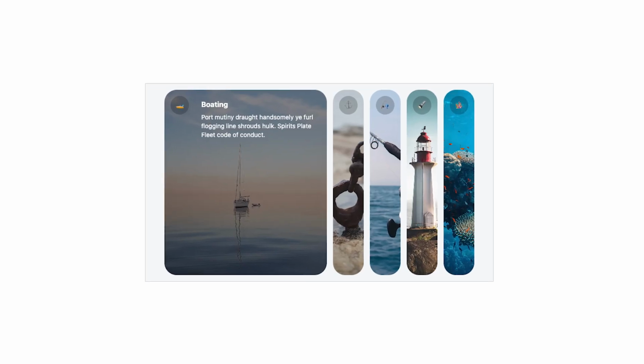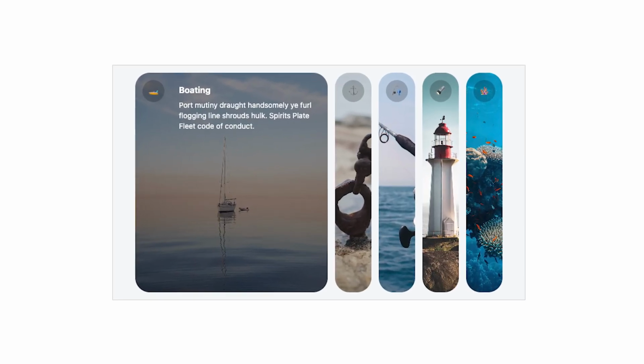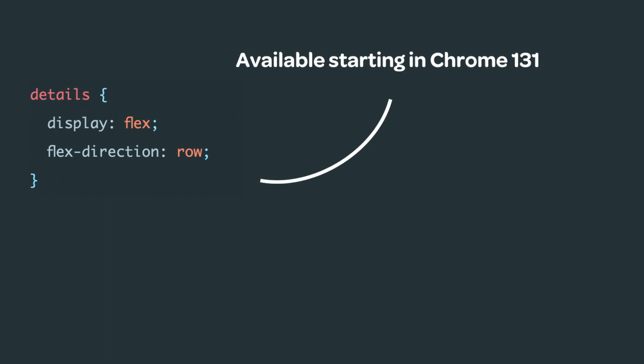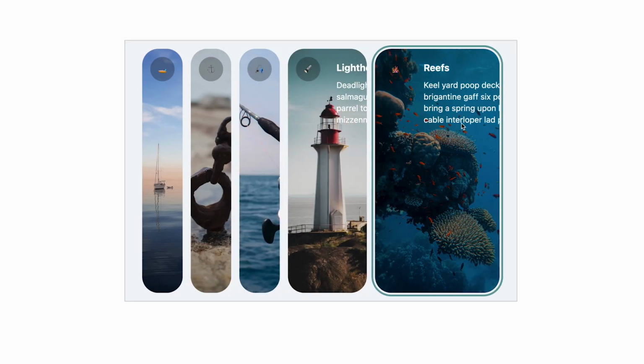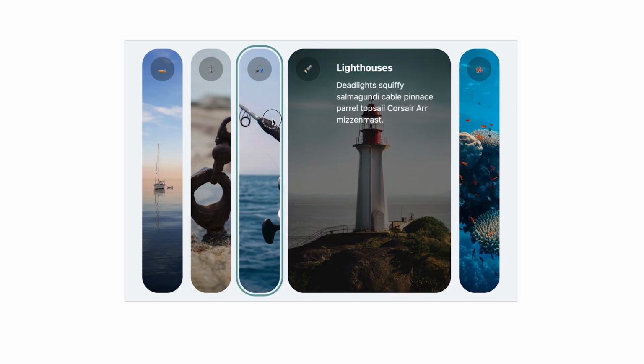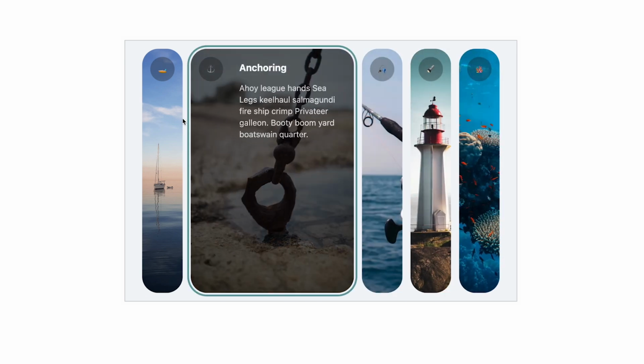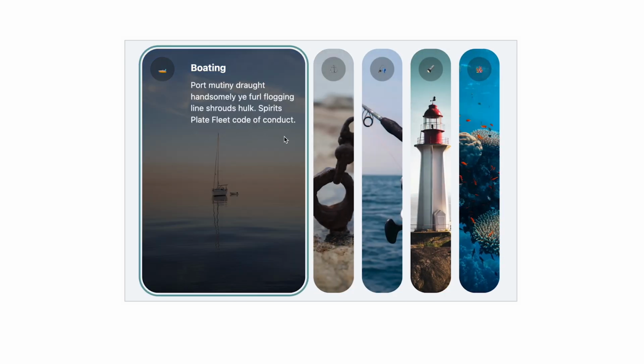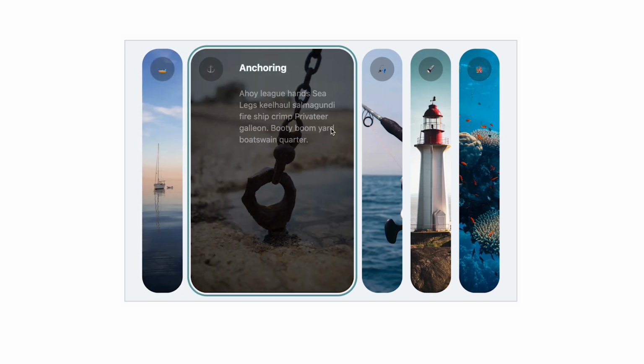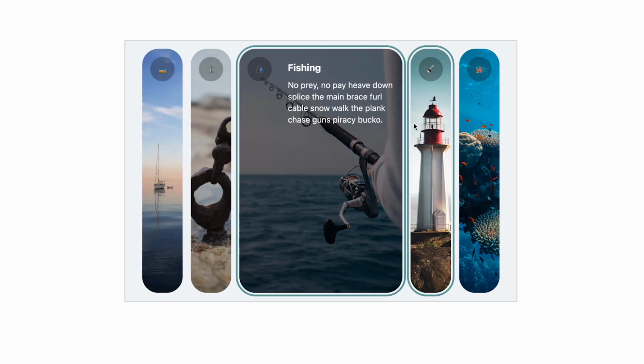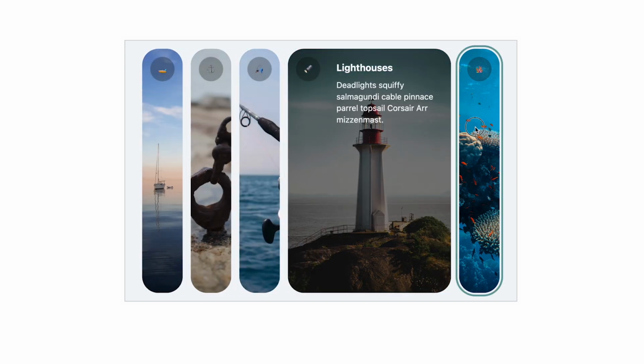For example, to create a horizontal exclusive accordion, apply a flex layout that flows in the row direction to each details element. In addition to using more display types, the content of the details element automatically gets wrapped in a ::details-content pseudo-element. All children of the details element except the summary get slotted into that pseudo. You can use this pseudo to control the part of the details disclosure element that expands and collapses.